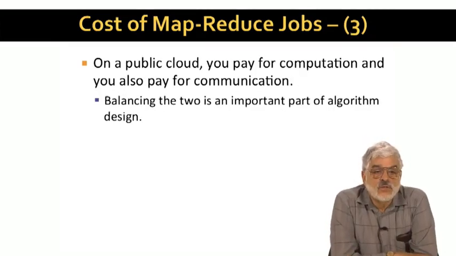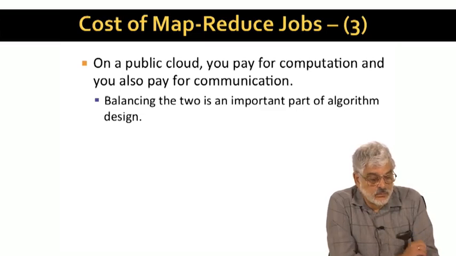If you're using a service like Amazon's EC2, you will pay them a certain amount to rent each processor you need, and you will also pay them another amount for each gigabyte you move between processors. So if you want to minimize cost, you need to find the optimum trade-off between computation and communication.